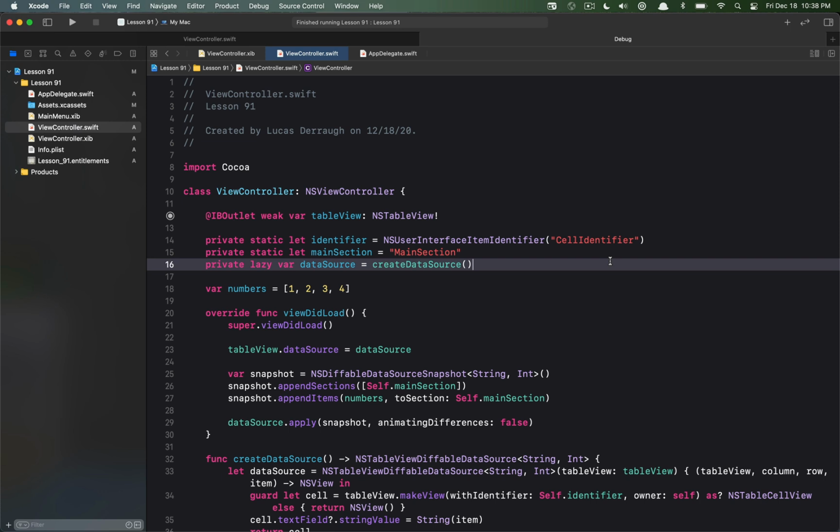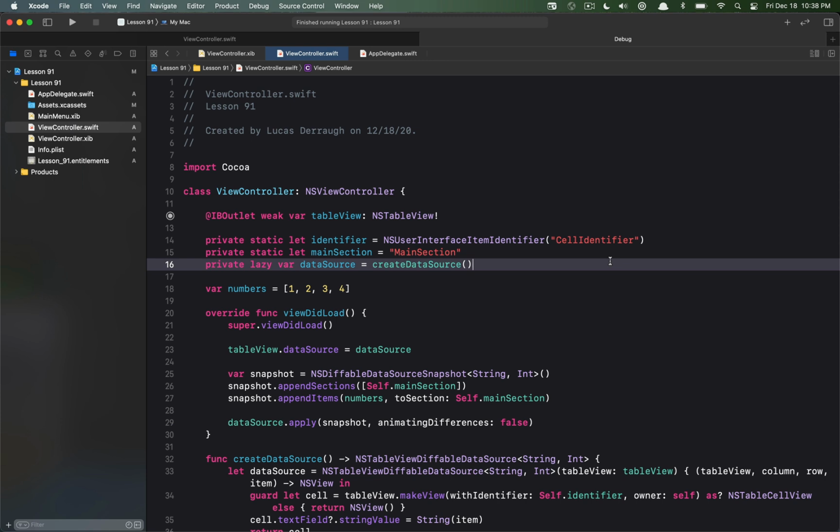In this tutorial and in the next couple of tutorials, I'm just going to be going through new APIs that were introduced in Big Sur, and I want to hammer these out within the next week or two, and then we'll jump back into some more advanced tutorials. But for now, I just want to cover some of the new AppKit APIs that were introduced with Big Sur. Today, we're talking about NSTableView, and the two main things that were introduced for NSTableView were these new styles, as well as diffable data sources.